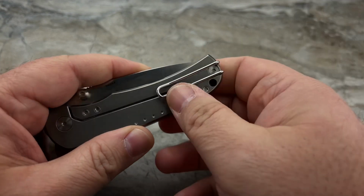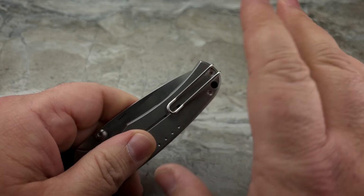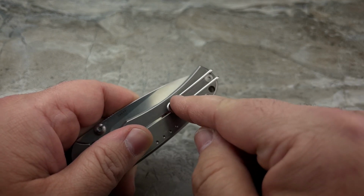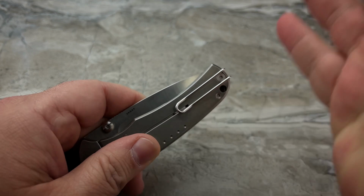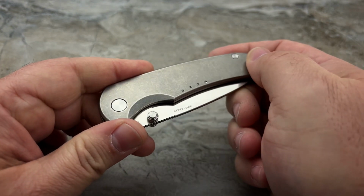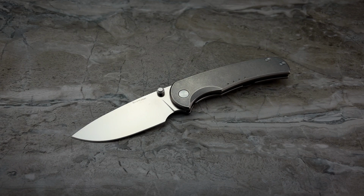It's listed as a marine grade stainless steel on Quiet Carry's website, which is actually a 316 stainless, but all stainless steels can rust in the right conditions. The thing with 316 is it won't pit on the surface like a lot of other stainless steels will. So it's a good anti-corrosive steel, but it's not completely rust-proof. Another good thing is it's also anti-magnetic, which goes along with the properties of the titanium for the frame as well. So all around, the material choices on this were really fantastic. This is a premium-grade knife just simply based off of the materials.